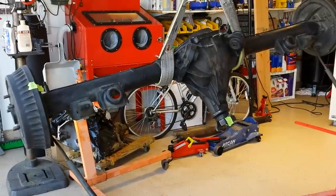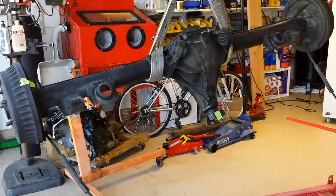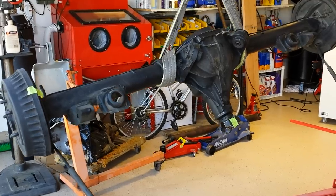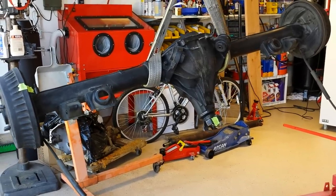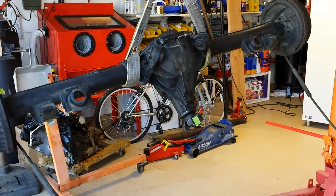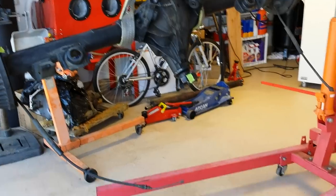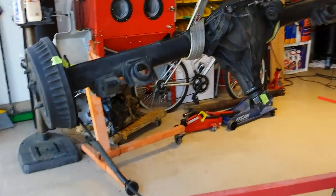Okay, what I have here is a rear axle off a '68 Chevelle. I'm told it has 3.08 gears, a 3.08 to 1 gear ratio, meaning that the drive shaft will turn 3.08 times per revolution of the ring gear.